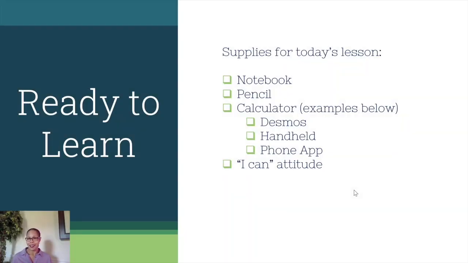You will certainly need supplies each day so that you're prepared for the lesson. So be sure you come prepared with a notebook, a pencil, and a calculator, and you have several options for a calculator. You can use the online Desmos calculator, you can use a handheld calculator, or you can use the phone app, because a lot of us have cell phones where if you turn your cell phone landscape, it actually turns into a scientific calculator. And last but not least, just as important, is an I can attitude, because you can certainly do this. Everybody can.